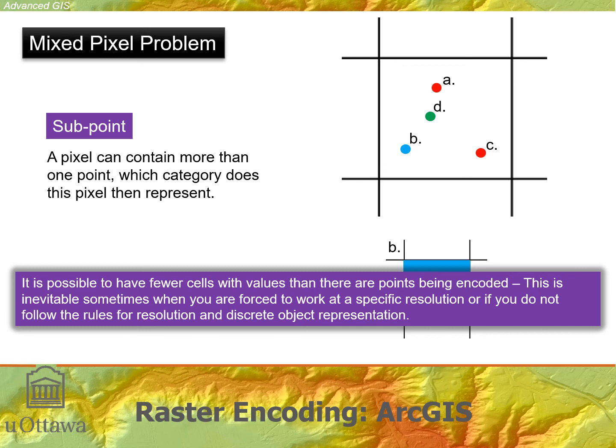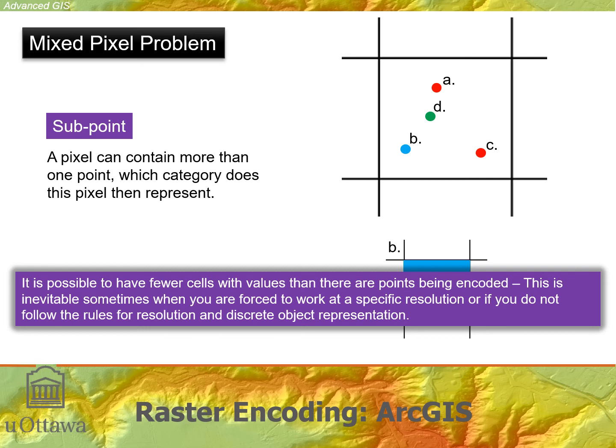So you have an imposed cell size, and because of that imposition, you can't use the minimum nearest neighbor distances as a means by which to calculate the cell size, because you're using this within a project that uses a specific set cell size. So in that case, it's possible and highly likely that you will have fewer cells with categorical values coming out of the encoding process than you had points going into the encoding process.